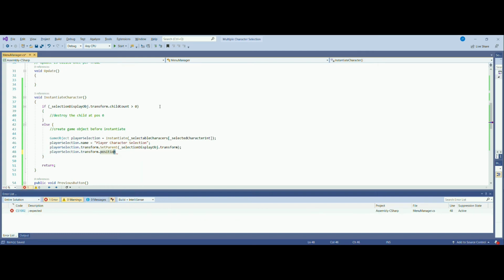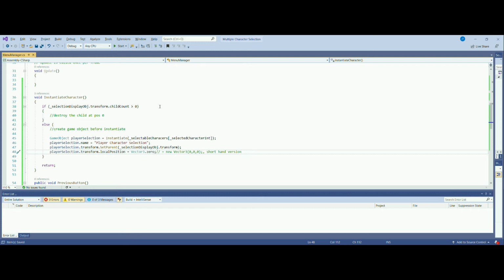So remember, there's global and local, and for this case we want the local position. The quickest way to zero it out is setting it to Vector3.zero, which pretty much is a shorthand way of writing new Vector3 and passing zeros for the x, y, and z.